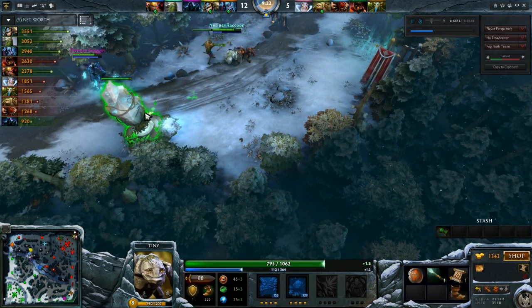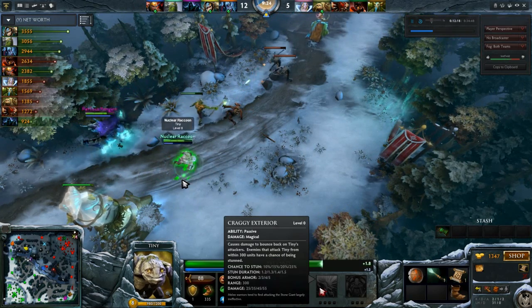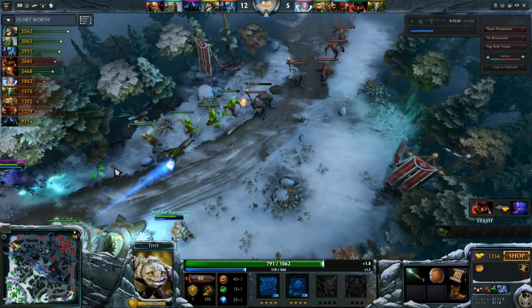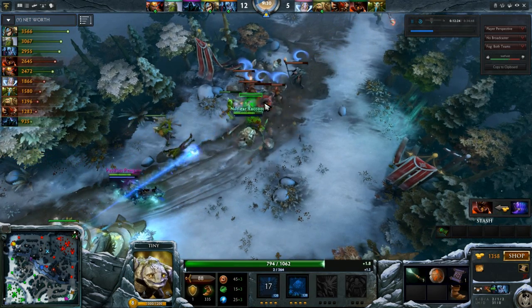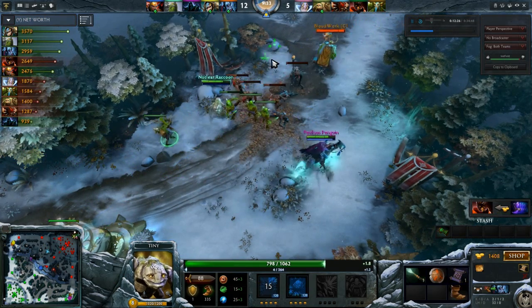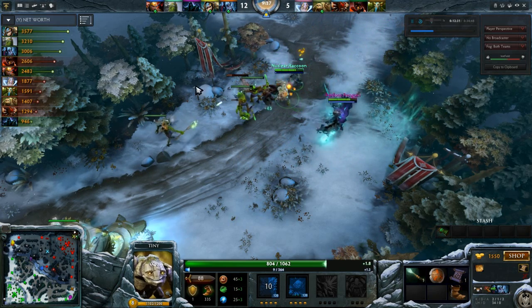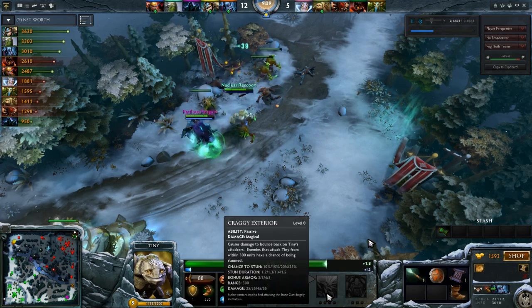Now, Craggy Exterior is another very, very useful skill, and what it actually does, it's a passive, and the more you level it up, the greater chance the enemies attacking you have to be stunned. And this is a very, very useful trait again, because what it enables you to do is basically walk up to someone, and I think the range of Craggy Exterior is quite small.